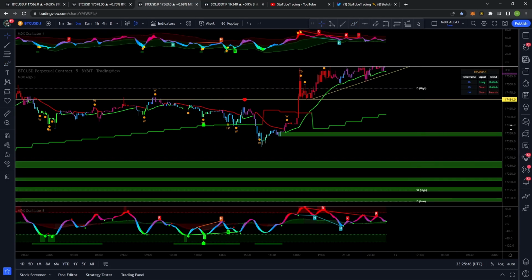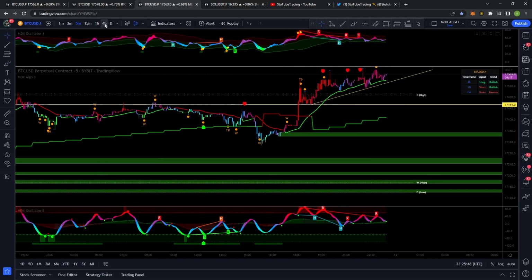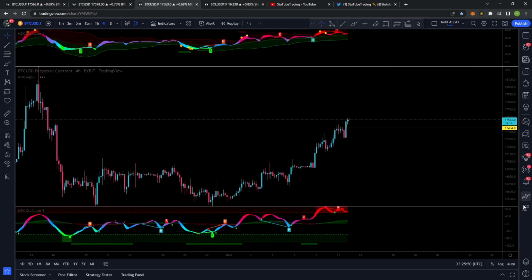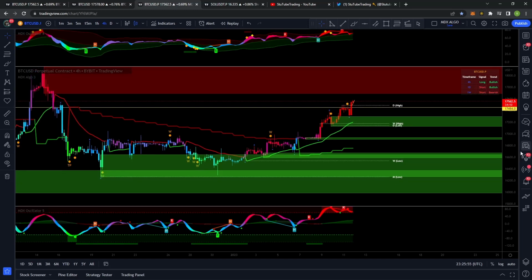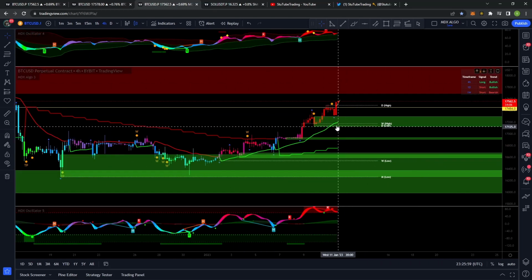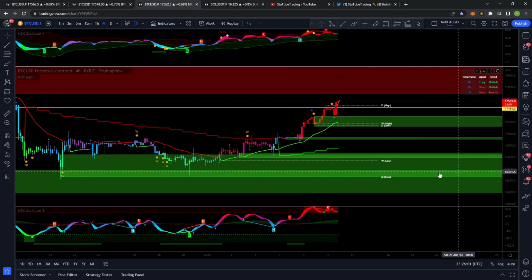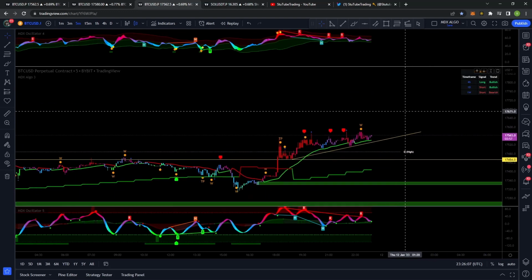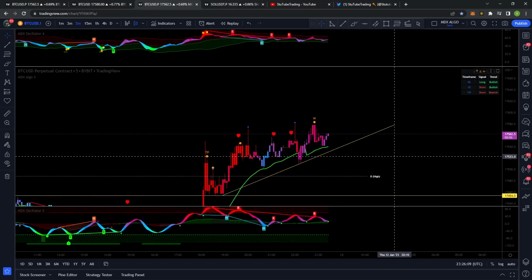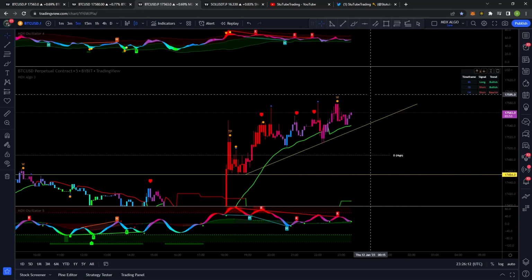Like I said, Bitcoin just looks good. The fact that there is so much support below us. I'm just seeing so much green. On the 4 hour chart especially, there's just so much support below us right now. The EMAs, the trend confluences, the support boxes, it's all just looking good. So I'm personally, even if I'm expecting a bit of a pullback right now, it's hard to say, honestly.